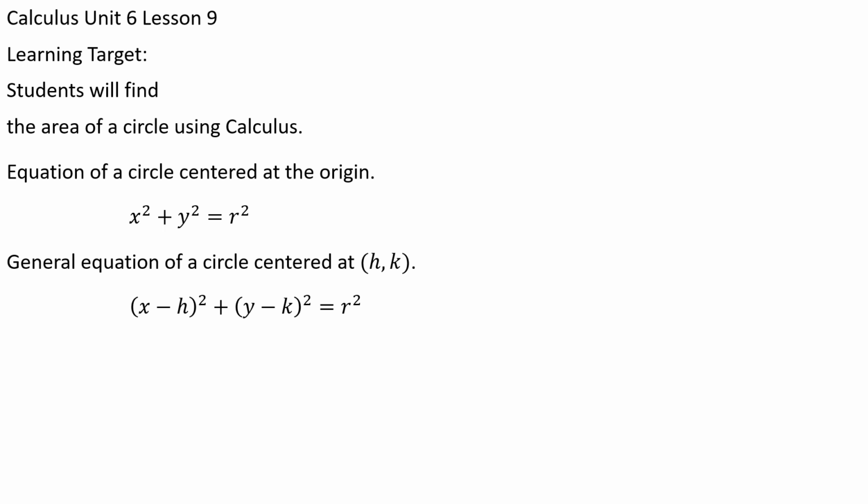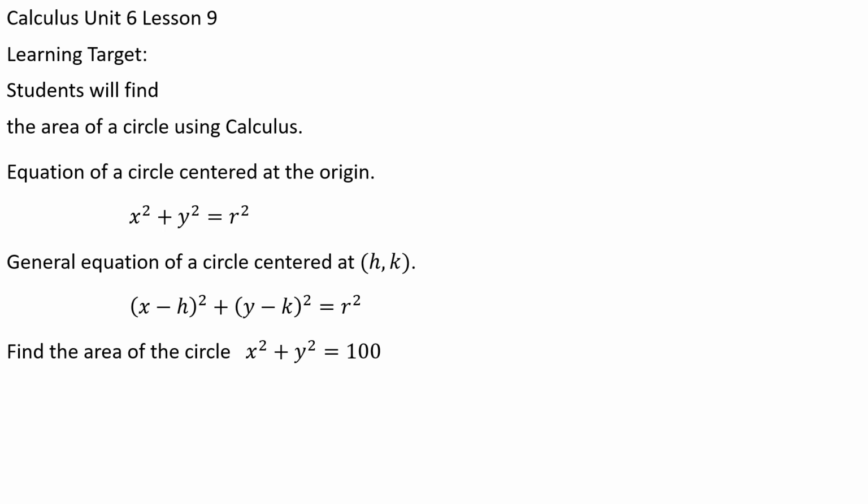If they're both squared and both positive but different coefficients, then it's an ellipse. If they're both squared but one's positive, one's negative, then you know it's a hyperbola. But in this situation, both variables, x and y, are squared. They're both positive and they have the same coefficient, so it is a circle. So today we are going to work on finding the area of a circle represented by the equation x squared plus y squared equals 100.